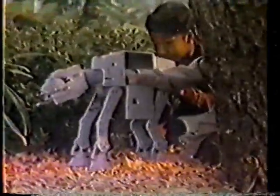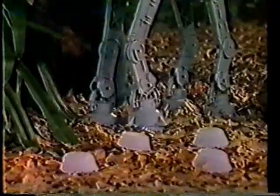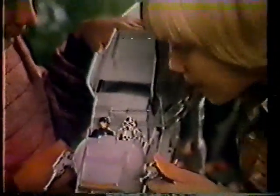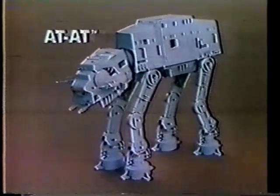Star Wars is landing! It's new AT-AT, the All Terrain Armored Transport from Kenner. Batteries not included, action figures each sold separately. You can make AT-AT walk. Its legs are big enough to crush obstacles. You can move AT-AT's head and pretend to scan for rebels. AT-AT has a cockpit for Imperial Commander and AT-AT driver and laser machine guns. When you push a button to fire the laser cannons, you activate battle lights and sound. There's even a troop compartment. New AT-AT from Kenner's Star Wars, The Empire Strikes Back collection.